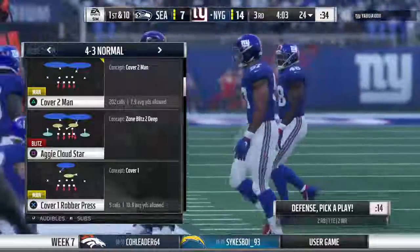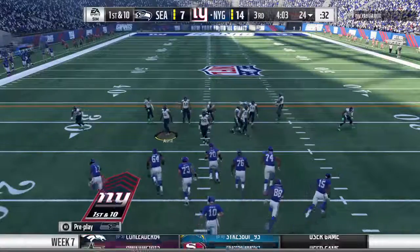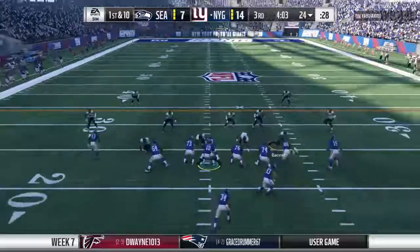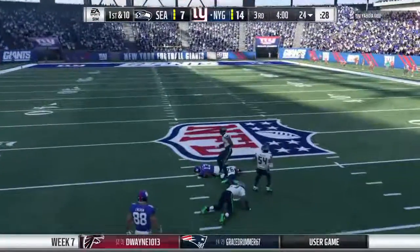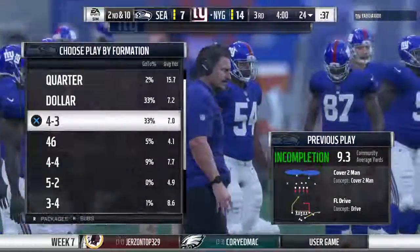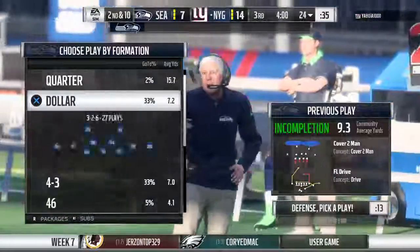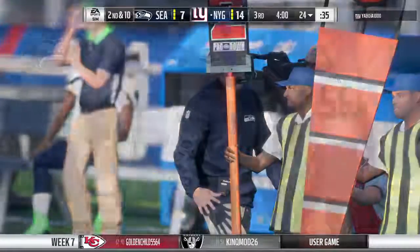Now we take a glance at the offense as they work their way back out for their first possession of the second half. They were able to get the ball back here, didn't surrender any points. Now they'll look to add to that lead. How about the boost the defense gave them? Going right out on the field, shutting them down, not giving up any points, and turning the ball back over. They want to do their part now and show them a little respect and some gratitude by scoring some points, and to get a little more cushion.